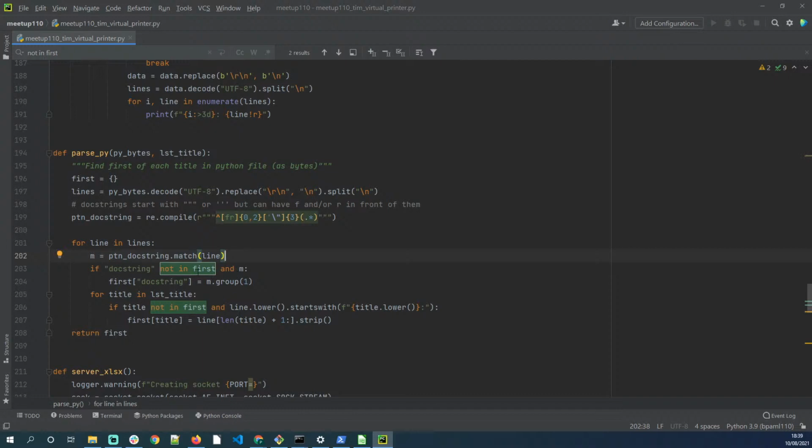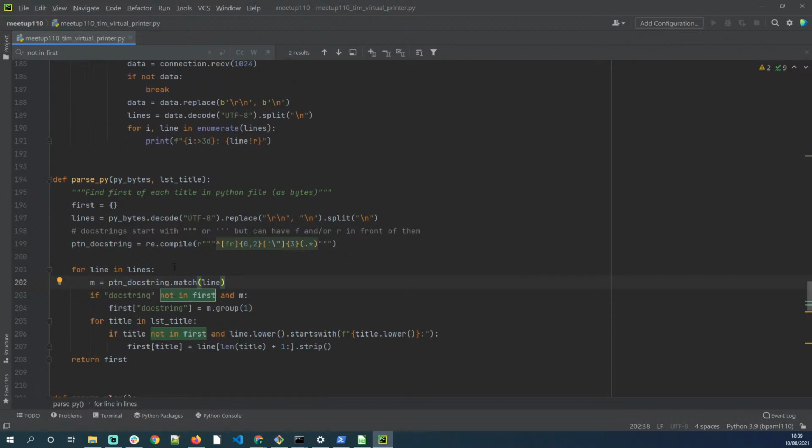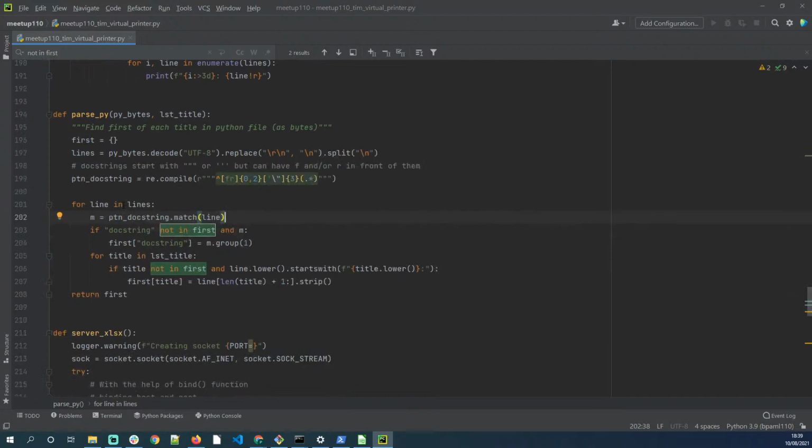So if the word docstring is not in this dictionary as a key, that just means we've already got it. This finds the first docstring, the first title, the first YouTube URL. So if it hasn't found the first one, then we can still put one in there, and we set it to the first group from this.